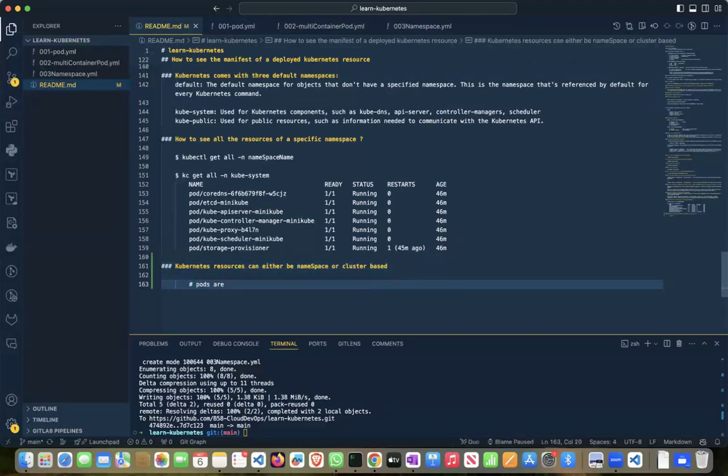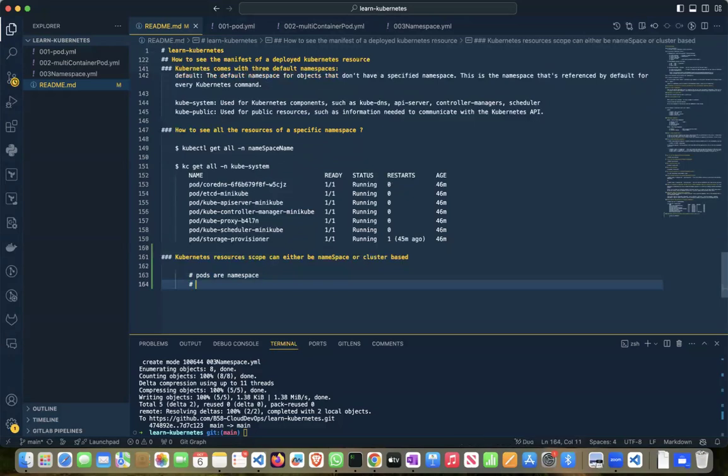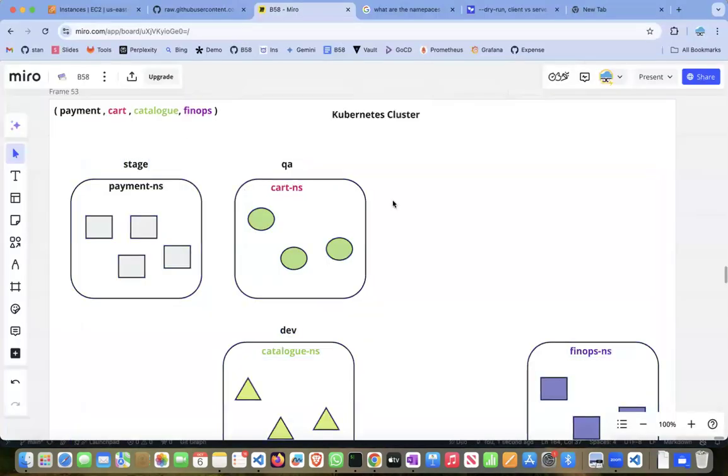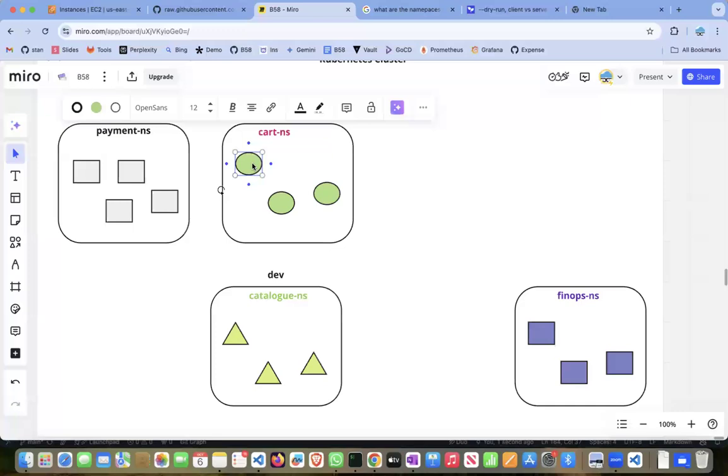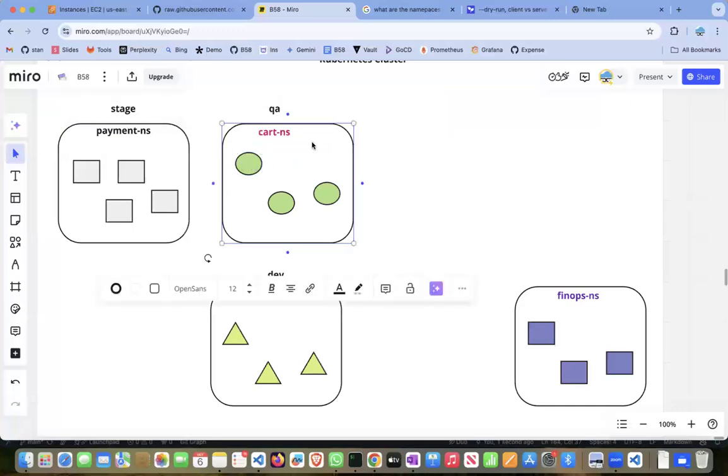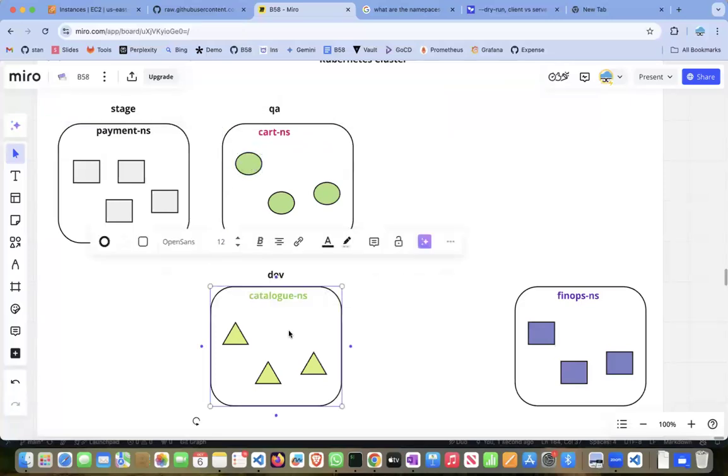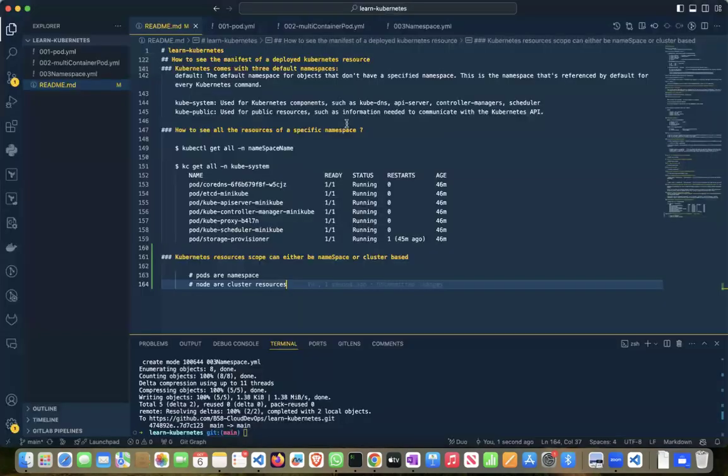Pods are namespaced, that means the scope is the namespace. Nodes are cluster resources. So for pods, the scope is within the namespace. That means if you make a query, you can only see the resources in that particular namespace.